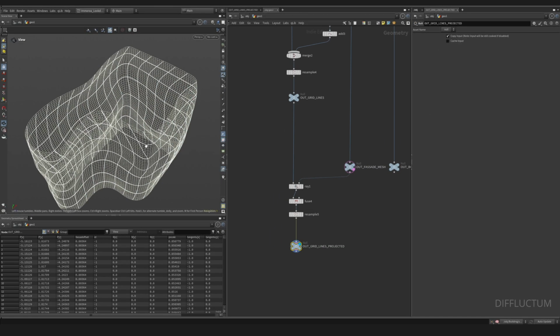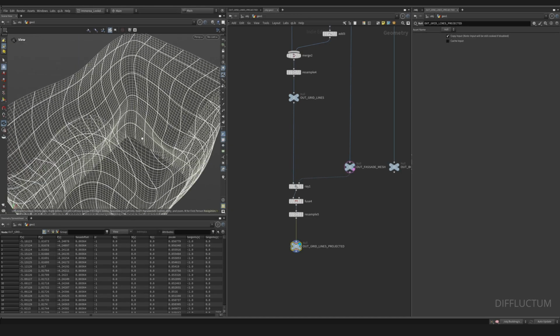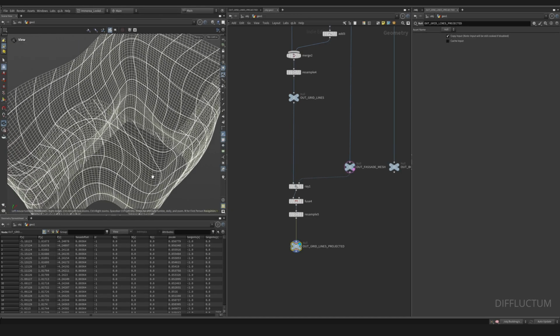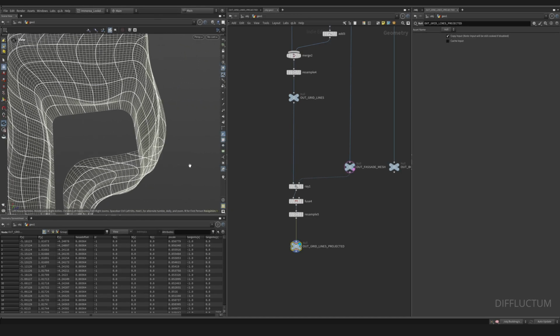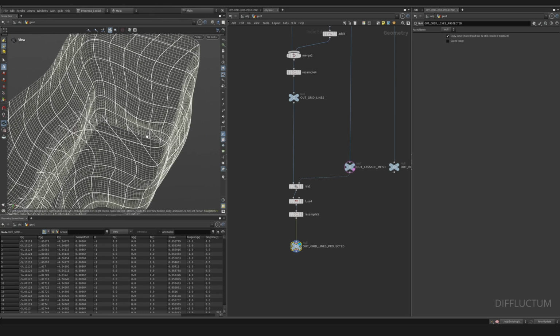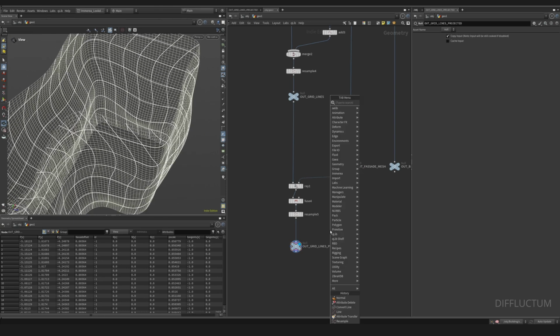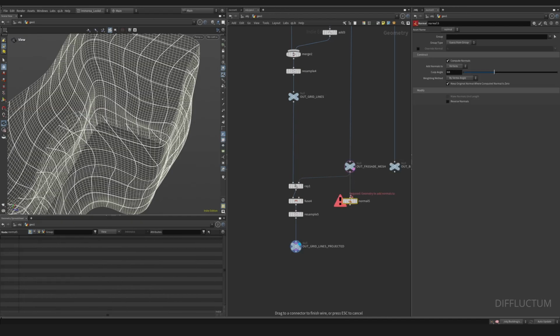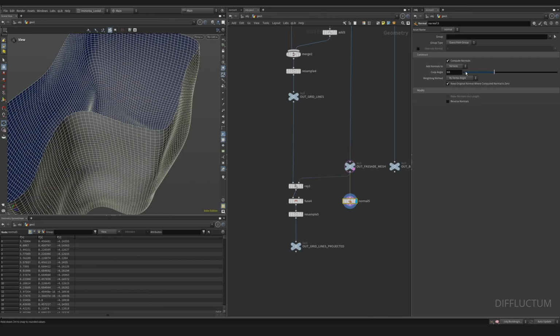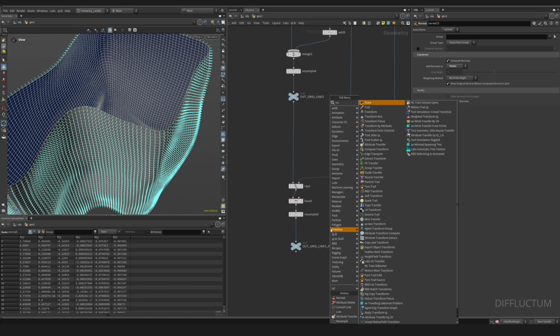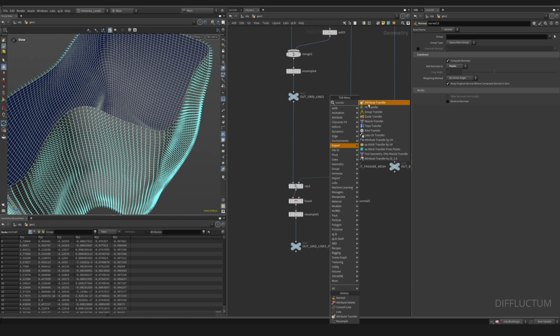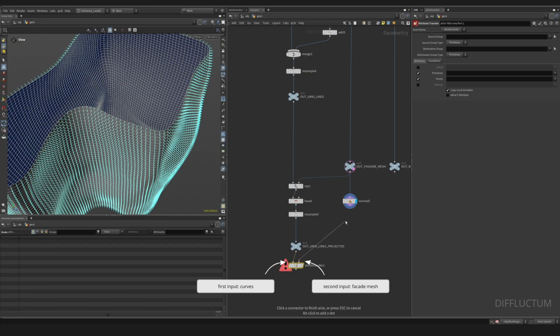Now that we have our grid, we are going to cut the facade surface based on these lines and create a spacing between each of these. Our first step is to extrude the curve to become surfaces, and the extrusion direction should go normal to the facade. Meaning before that, we need to transfer the normal attribute from the facade onto the curves. For this, we generate a point normal on the facade geometry with a normal node, set it to points, and then we use the attribute transfer node to transfer these facade normals onto our curve points.